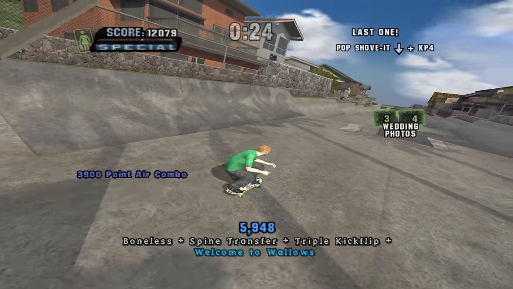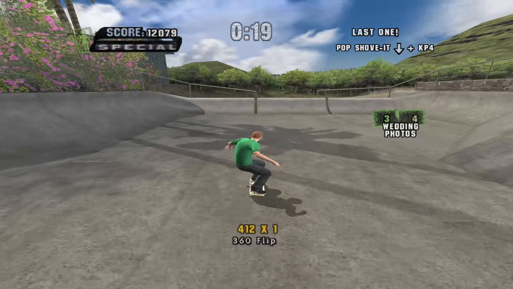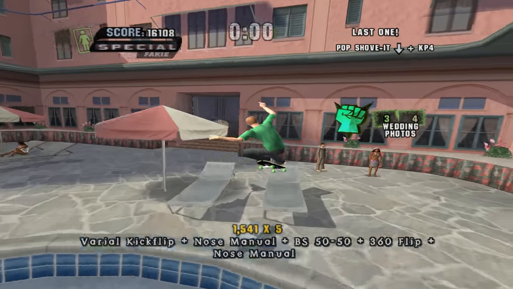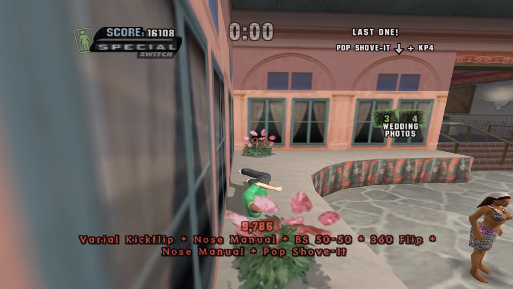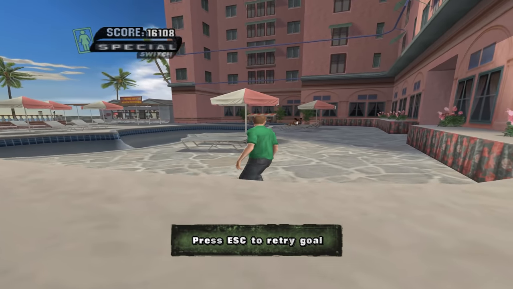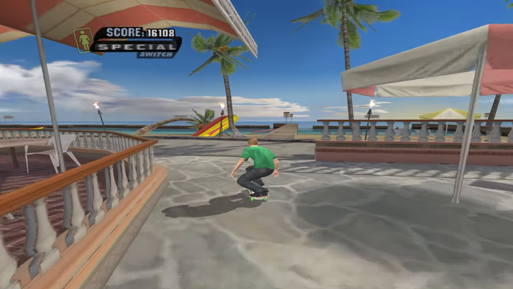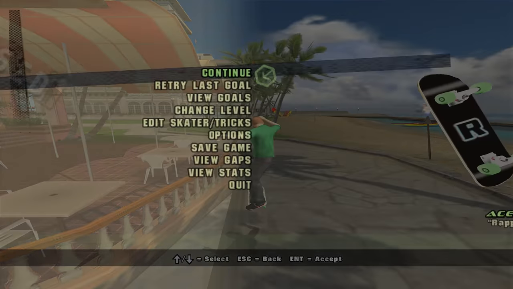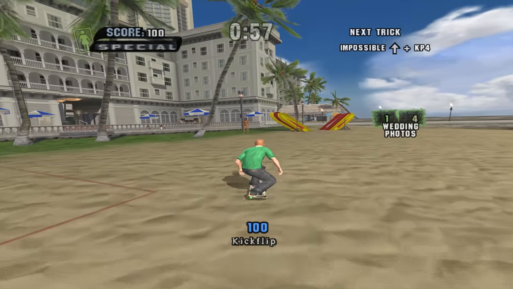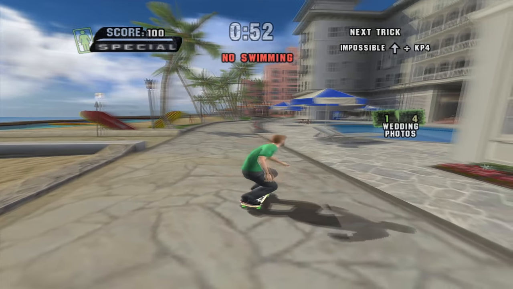Is anyone getting married in a drainage ditch? No? Oh, I found them. Pop shove it. Oh. Okay. So I found them in a combo trying to hold on for as long as possible. They're back on the hotel on the beach, but on the other side from where we started. That is kind of lame. Okay. I'd rather it be five and there's one more in the middle that kind of guides me a little bit, but whatever. Don't fall in the water.